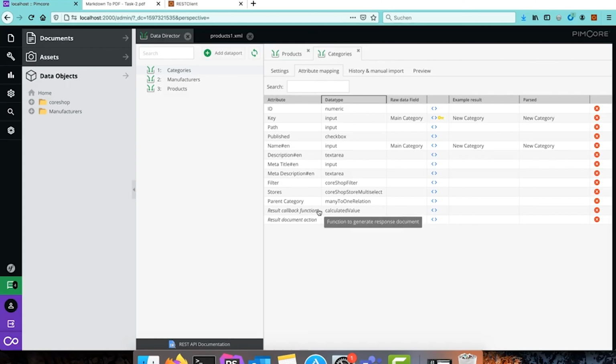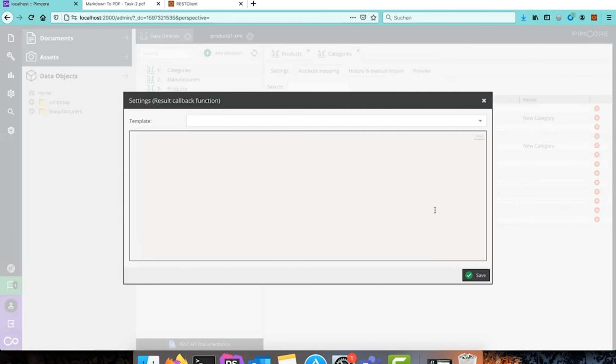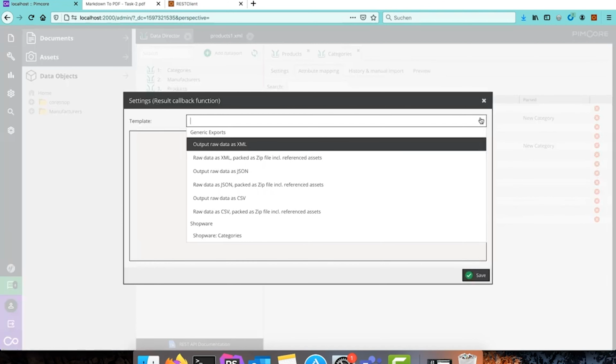A result callback function is a function which gets executed after a single raw data item gets executed. You can use that for several use cases, especially later on for exports, but now we'll use the same result callback function to set up dependent imports.